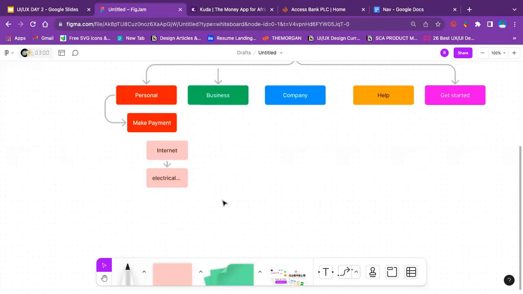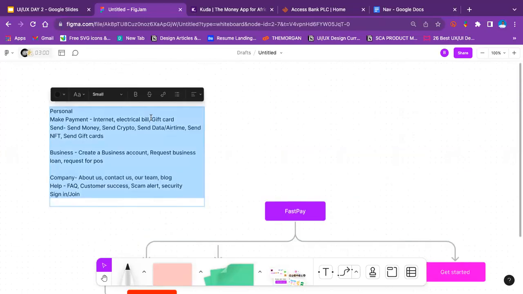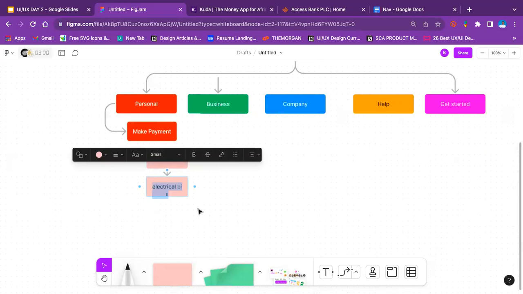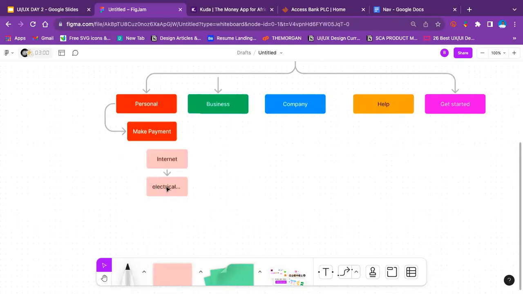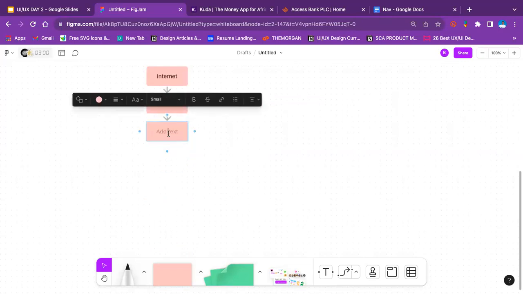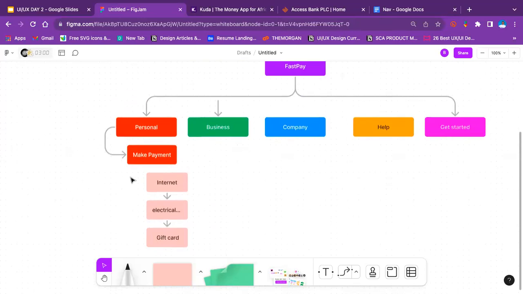Electrical bill, just be listing the one after the other. Gift card, gift card. I can go on and on to do this.